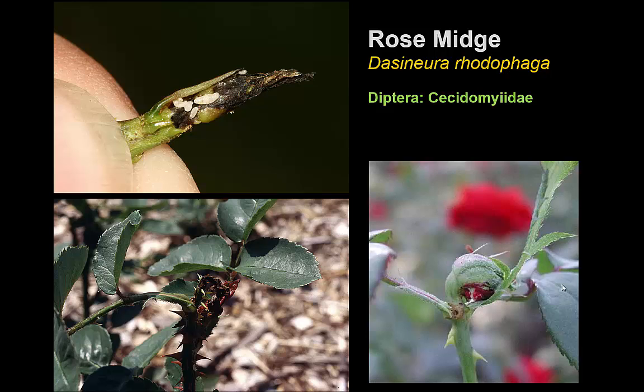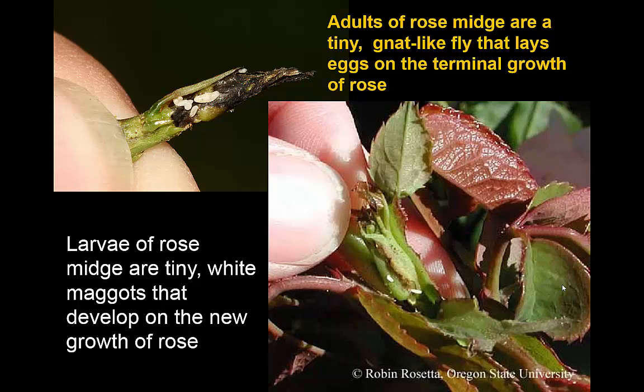So I don't have good pictures of the adults, but the adults are going to lay their eggs in the new growth, just underneath the little folds of the leaf, or within the developing bud, on the edges of developing buds, and then the larvae hatch from those eggs. They feed by creating small little slashing wounds. They cut the developing tissue, which often causes it to then die back.